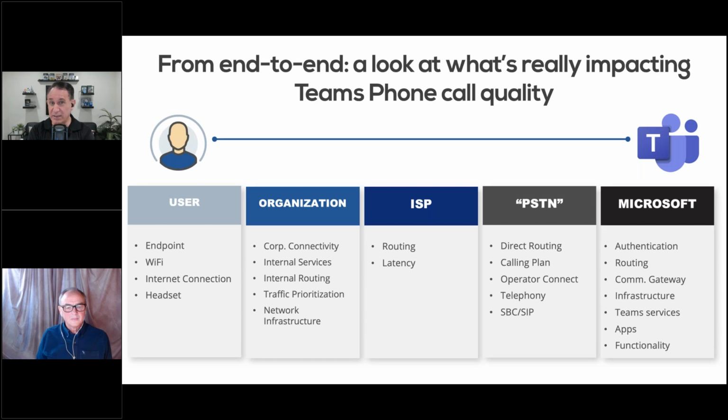And then if you are using some kind of phone network with Teams Phone, presumably, and I put PSTN here in air quotes because you may or may not be using twisted pair wiring. I just meant the public switched telephone network to represent the phone company, the cell phone company, whoever it is, and all of the components therein. In some cases, it's the Teams components specific to phone calling, like Direct Routing or Calling Plan or things like that. But then also the telephony that's involved, the session border controllers, all those things that have to be working in harmony in order to make that work.